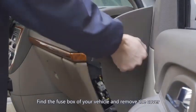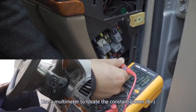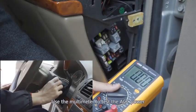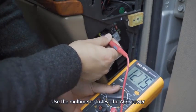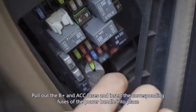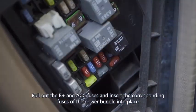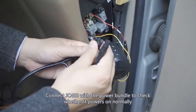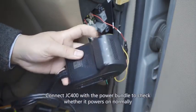monitoring of your journey. Equipped with 1080p recording capabilities, the JC400P captures crisp and clear footage, guaranteeing high-quality visuals for both day and night recording. Its dual camera setup provides simultaneous coverage of both the road ahead and the interior of your vehicle, enhancing security and safety on the road. One of its standout features is the intelligent fuel cut-off function, which safeguards your vehicle in the event of a collision by automatically shutting off the fuel supply, mitigating the risk of fire or further damage.